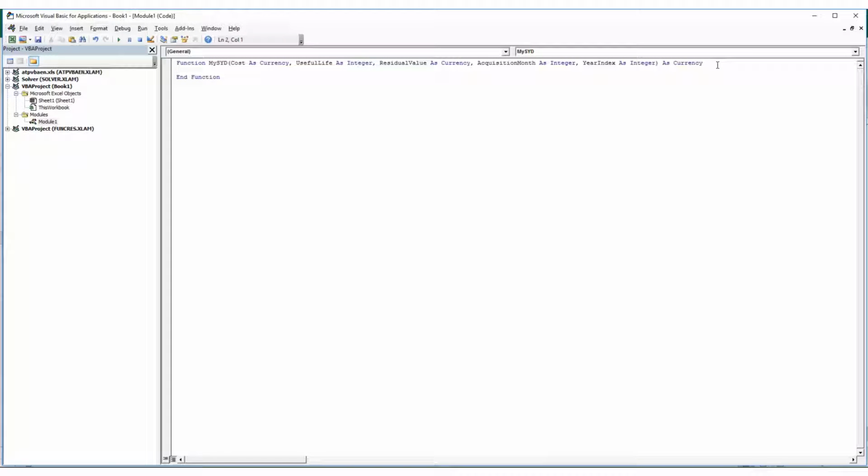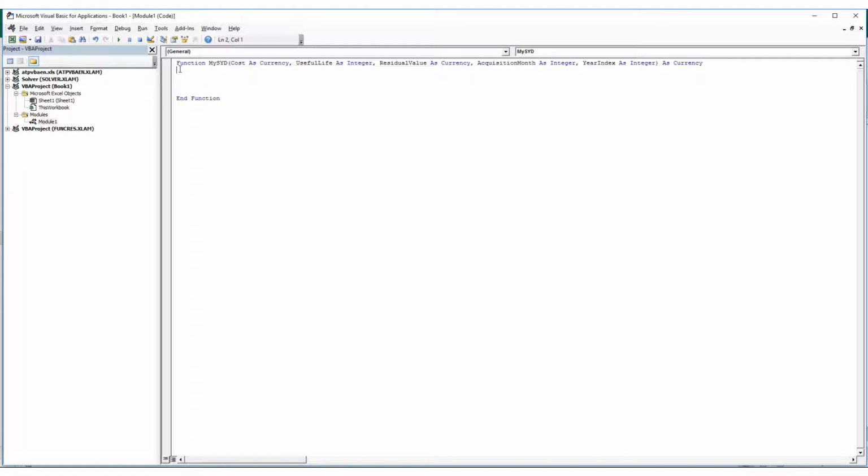Now, when you hit enter, notice it's highlighted certain keywords here in blue. Other things that are not keywords are left in black, and it's automatically added the End Function statement, which is the terminating point for this particular segment of code that we are going to develop here.